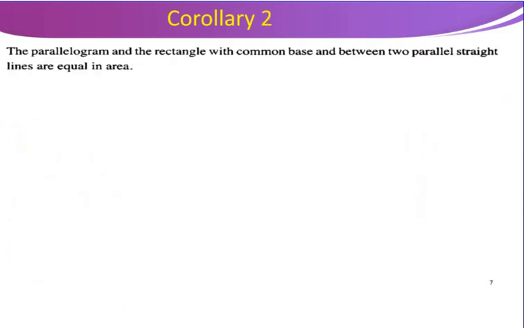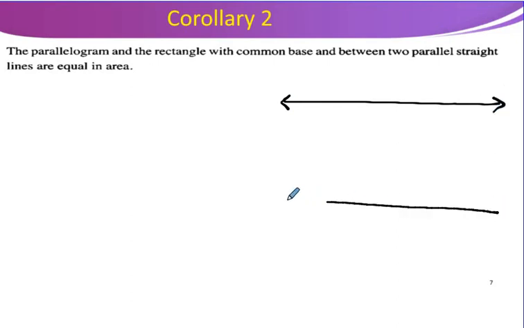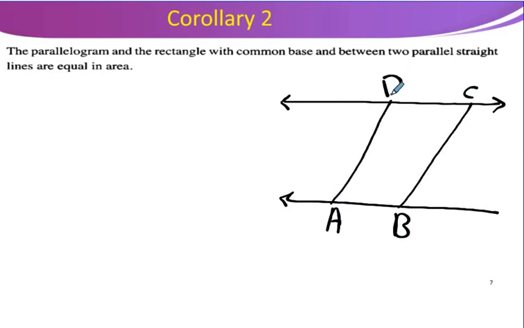Also, the parallelogram and the rectangle with common base and between two parallel straight lines are equal in area. If we have a parallelogram like ABCD and a rectangle like ABEF, they have a common base which is AB, so the area of the parallelogram equals the area of the rectangle.